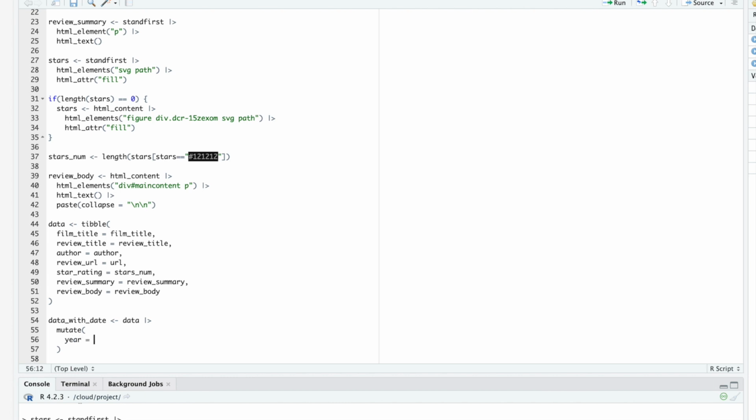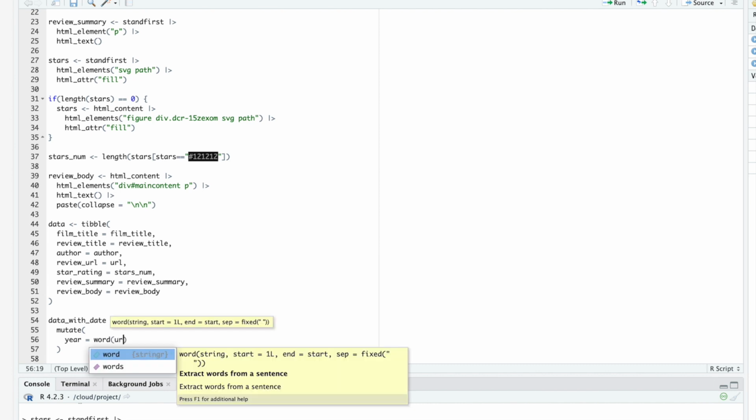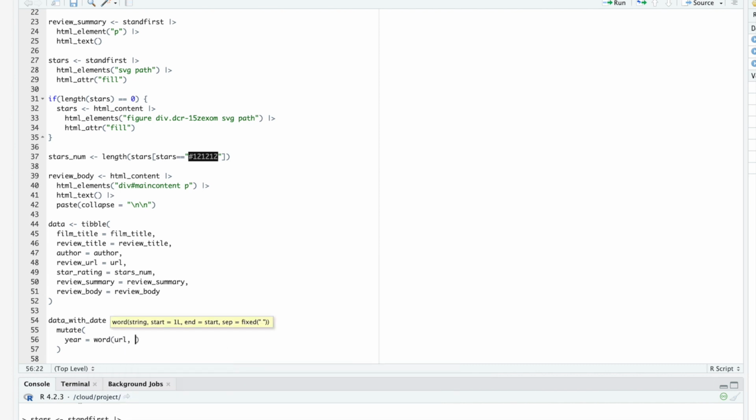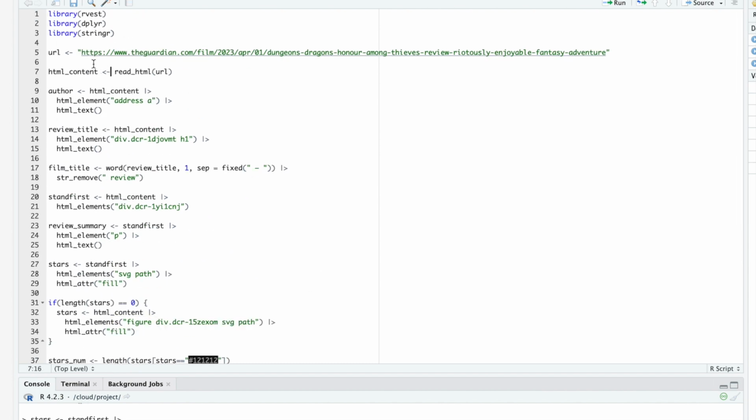So the year will be equal to, I'm going to call the word function again from stringr. I'm going to pass in the URL because that's what I'm going to extract a word from. And which word do I want? Well, I know that my words are separated by forward slashes. So if I scroll up and look at the URL here, at the start I actually have 2 forward slashes, and then I've got one here, and then one here, and then this.